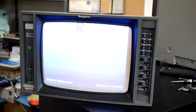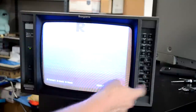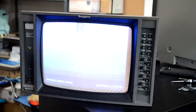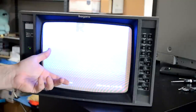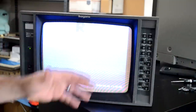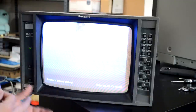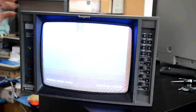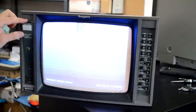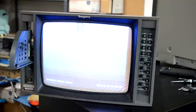The screen is so insanely bright that you can barely see it on camera. Even with brightness as low as possible, I can see red, green, and blue, but something's not right — the tube is going way too high on brightness. This doesn't have a sub-menu, so I'm going to get back into those potentiometers and keep twisting them. I just wanted to show that the screen actually does turn on. I've also got these adjustments in here that I may need to work on. I'll let you know how it goes.